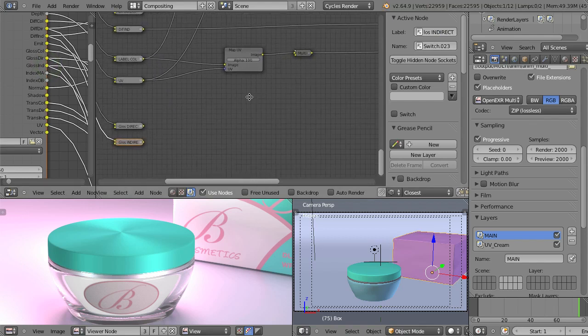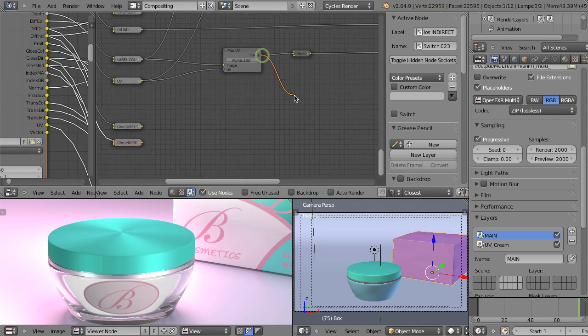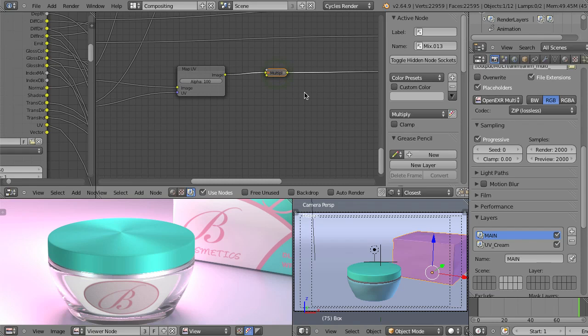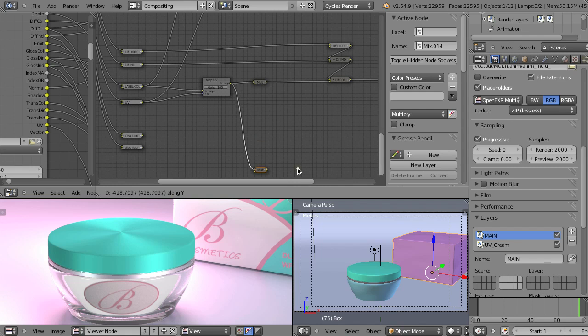And as the glossy color, I will also use this texture that is passed through map UV node. Let's select this mix node, Ctrl-Shift-D, H to unhide it. And for this one, I will use 0.4, and I will use this one as the glossy color.